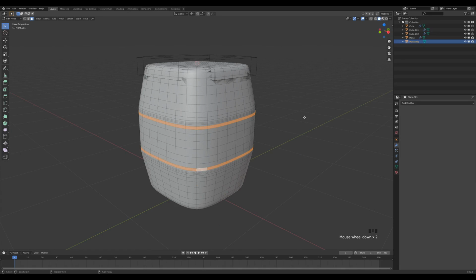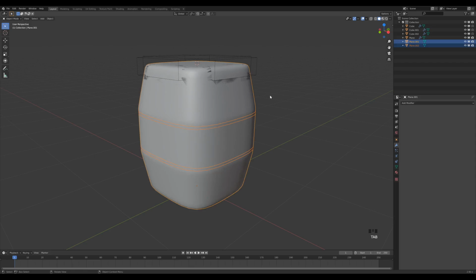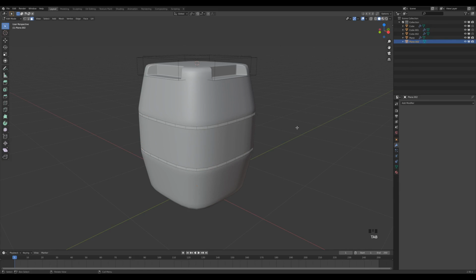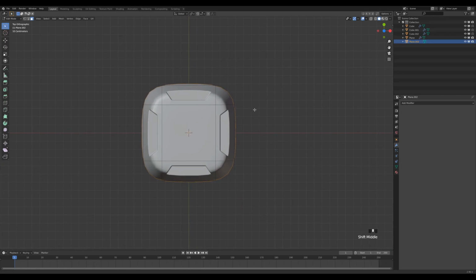And now I will press Shift D to duplicate and P to separate. And now we can just select the duplicated object, press X and delete. We don't need that anymore. I just wanted to extract these two loops out of the shape. And let's now go into the edit mode. So press Tab to enter the edit mode. Select both of these loops by pressing A. And let's look from the top by pressing 7 on the numpad.